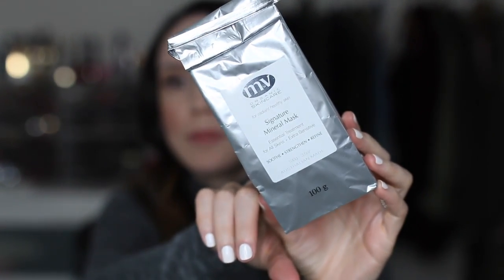We've got some masks that you mix. A lot of brands are making mineral masks — a loose powder that you put into a little cup, mix with water, and it turns into a paste. The one I love even more is the MV Skincare Signature Mineral Mask, probably in my top five favorite masks of all time. This pulls gunk out of my face like nothing I've ever seen. I mixed it with water, painted it on my face with a little brush, and when I was removing it, my pores had all the gunk and dirt coming out. They looked so minimized afterwards because all the gunk was gone. And my skin was so hydrated afterwards — that was the key.